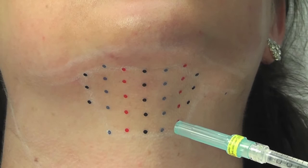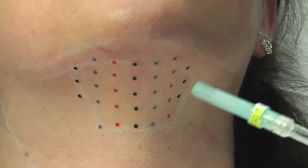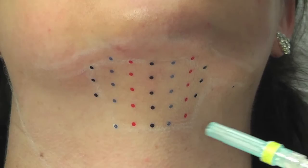This is pretty much a Botox setup, so we inject these with a tuberculin needle — a 1 cc syringe with a 30-gauge needle. We're targeting the pre-platysmal fat. This isn't a deep injection; this is fat that is superficial to the platysma. You don't want to inject beyond that.